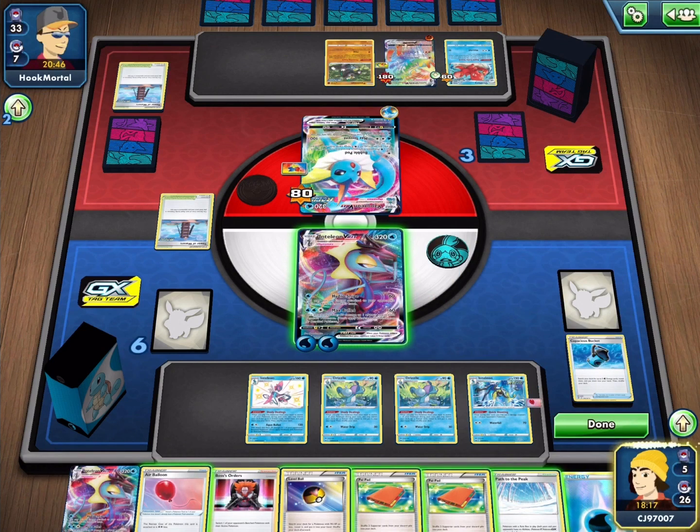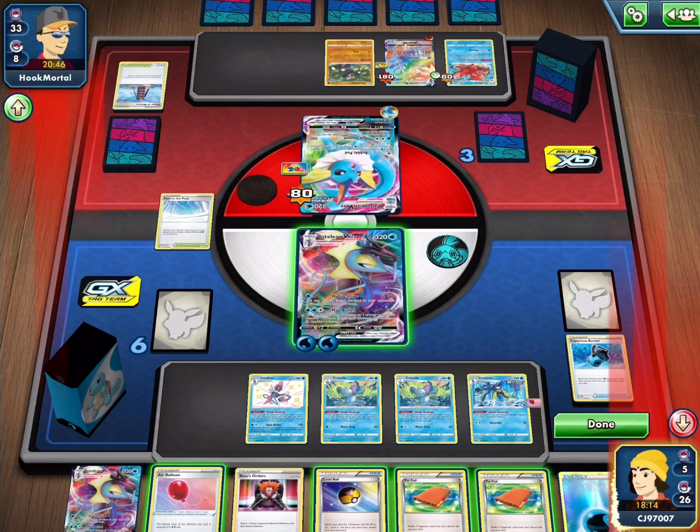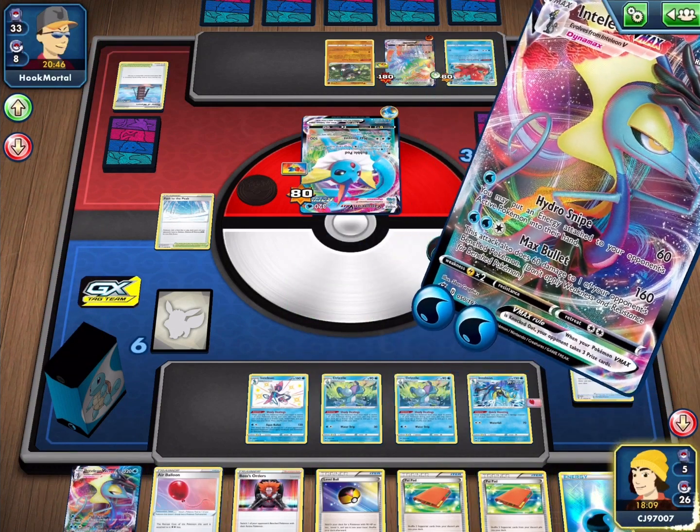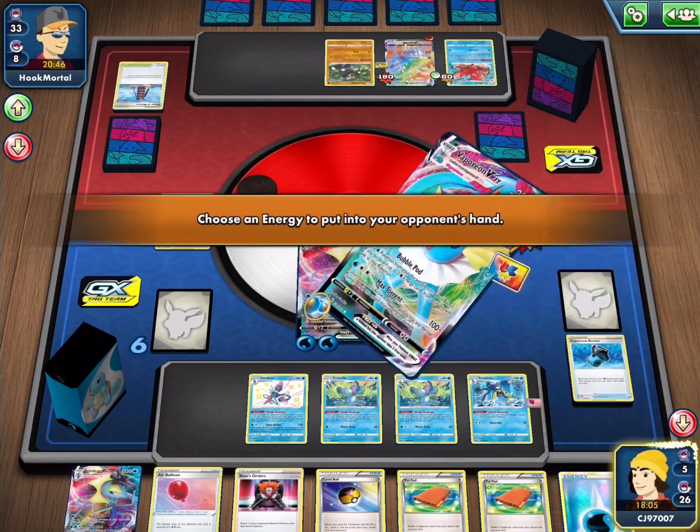Nothing else we want to play out other than this Path to the Peak to prevent my opponent from freely retreating to their leisure. I will hold on to the Pal Pads for now, just hit into them for 60 once again and take this energy away from them.